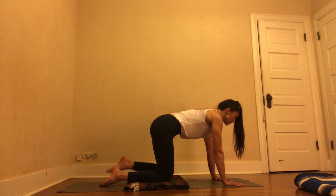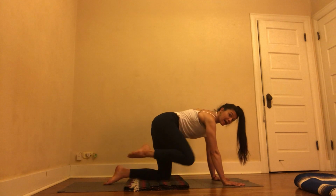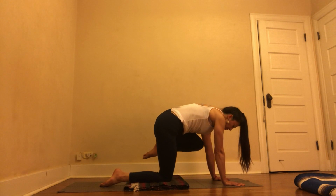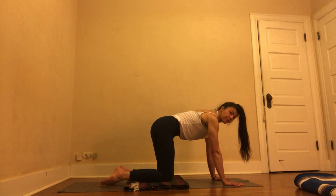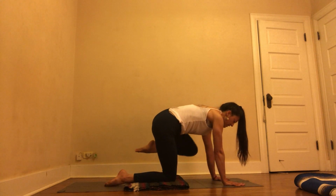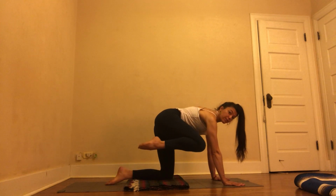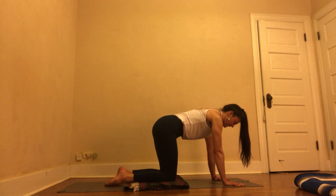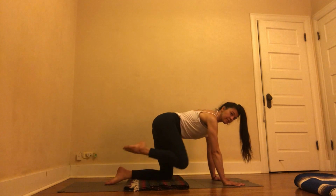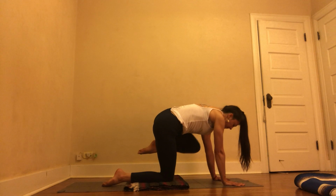As you continue to do this exercise, it's a great prep for arm balances as well as cow face pose. You can also not only pull the knee up, but try to pull your foot up higher. So it's actually like I'm making that hero's pose leg that we did at the very beginning of class. It's like I'm pulling high, and I'm trying to bend my knee as much as I can while I roll my shoulders back.